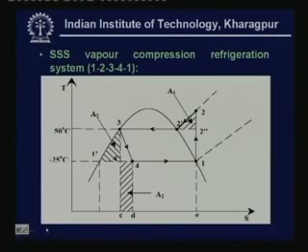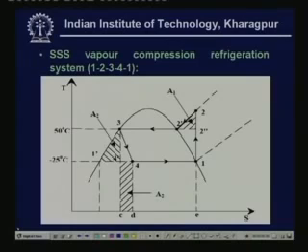Before finding that, we have to find out the state points at various locations, that means 1, 2 dash, 2, etc., and we know this temperature to be minus 25 degrees centigrade, and this to be 50 degrees centigrade. So, we can find out the evaporator pressure and condenser pressure PC, because they are the saturation pressures at these temperatures, and we know that this is a saturated cycle. So, we can find out the data at point 1, which is the outlet of the evaporator and inlet to the compressor, in saturated vapor state at evaporator temperature. Similarly, you can find out the properties at point 3, which is the exit of the condenser, in the saturated liquid region. So, these 2 points we can easily obtain.